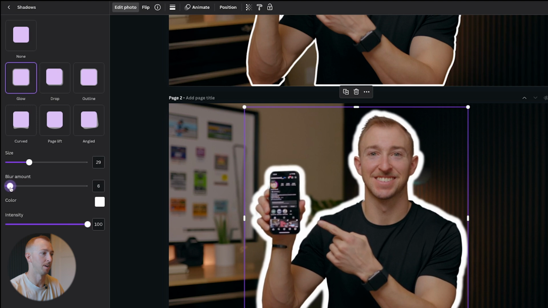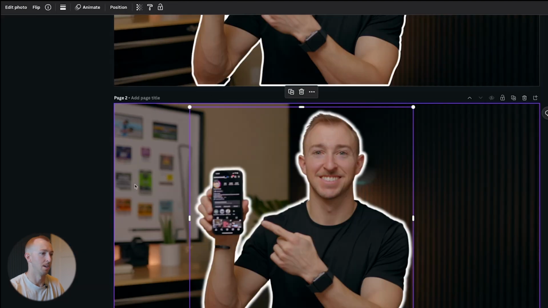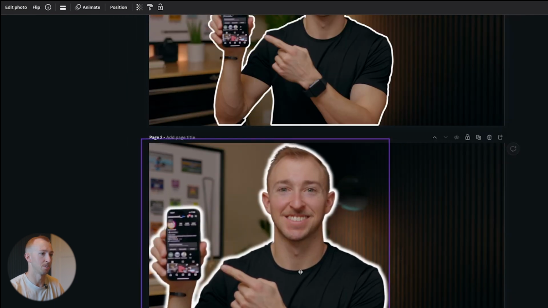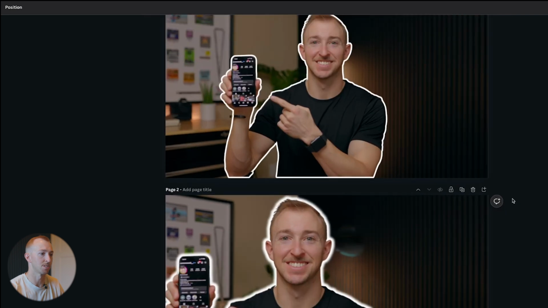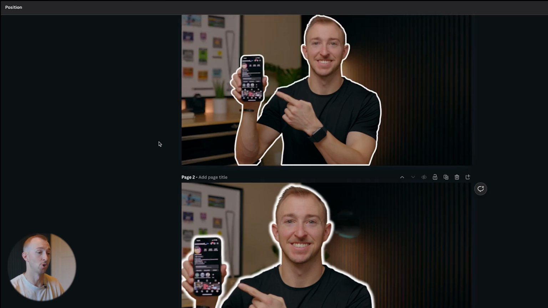So we'll make the blur around like 7, change the intensity to 14. And now we can actually make this bigger and put it like right here. And then we can put some text off to the right. So you can see this actually looks quite a bit better. So that's where that magic grab tool comes in pretty handy. And now let's add some text over on the right.